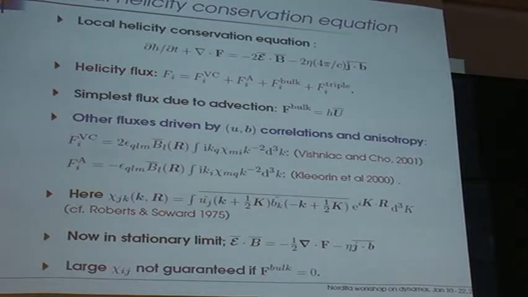As Karl-Heinz was stressing, it's not an independent constraint. For example, the energy conservation is built into the Navier-Stokes equation. If you have solved the Navier-Stokes equation, in principle, there is no need to impose it additionally. It's exactly what I'm coming to. It's on the same level as energy balance. So if you are able to solve for the actual magnetic field evolution, small scale, large scale, whatever, don't split anything, just take the induction equation and the momentum equation and solve for everything, you don't have to worry about helicity. It will be automatically conserved.